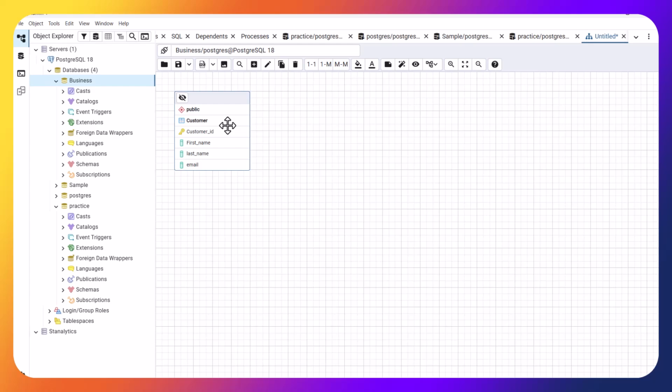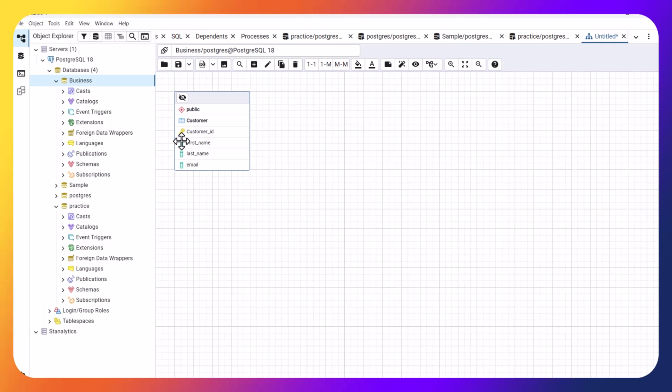This public is not really doing anything. When you click on this, you are going to get the data set information, the attribute details. When you click off this, you just get the normal view, and you can see this key is representing a primary key. This customer is representing the table, and these green icons are representing the attributes.